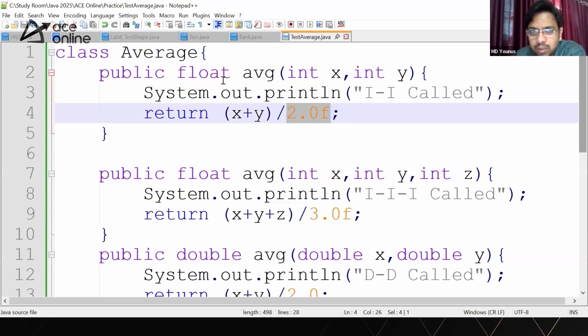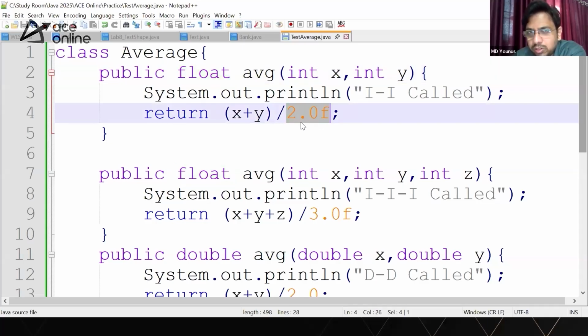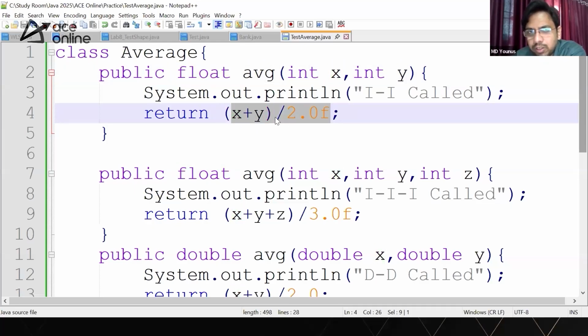Otherwise, you see we got an incompatible type error because the overall value we are getting is a double, but the return type is float. So either you change it to double, which will not be a problem. But I just wanted to show you how you can tell it not to consider this as a double, consider this as a float, so that the whole expression becomes a floating point value and then the return type matches. That way you will not get an error when you're dealing with methods along with return values.